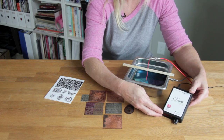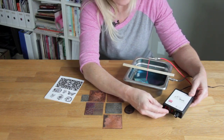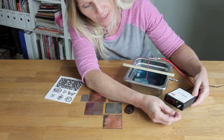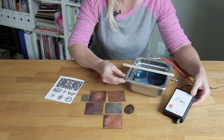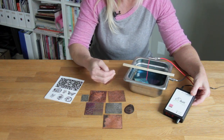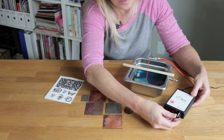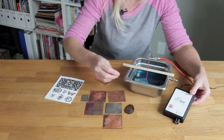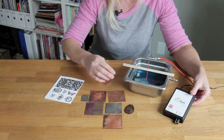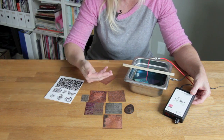To use the E3 Duo for etching, make sure that you have the etch selected on the switch up here. You'll see three settings on the knob: one, two, and three. I use three for most of my projects, especially for copper and larger pieces, because it etches fairly quickly and delivers more power. I use setting one if I'm etching on silver, which etches a lot faster than copper. With this controller you can etch a piece of metal about the size of an 8.5 by 11 sheet of paper using a larger stainless steel vessel.